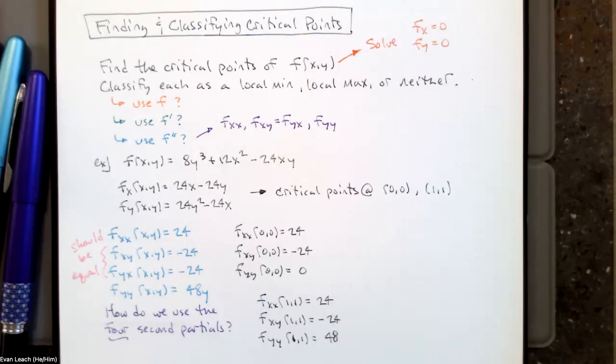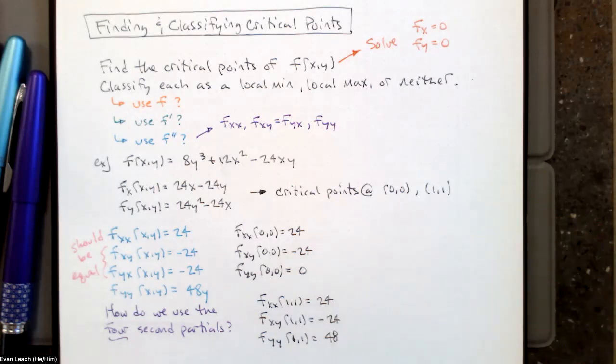Let's think about what second derivatives tell us. In this first second derivative, we got the fxx. I want to look at the one where we don't have zero, because zero is always suspicious when we are looking at second derivatives. A zero second derivative doesn't tell us anything. So let's take a look at 1, 1 first.